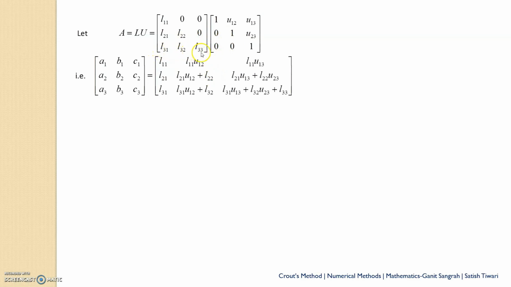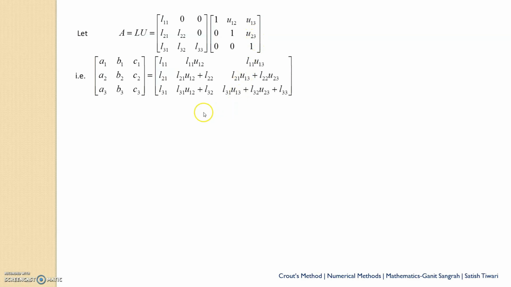Now after that again multiply the second row with the third column. So L31 into U13 आएगा plus L32 into U23 plus L33 into 1. So this element we got. Similarly, I just multiply the third row with the first column, second column and the third column. So we will get this third row of this matrix. Now equating these two matrices and the corresponding elements, we will find the 9 constants. What are those 9 constants? These 6 we are having here, that is L11, L21, L22 and these 3 here, that is U12, U13 and U23.